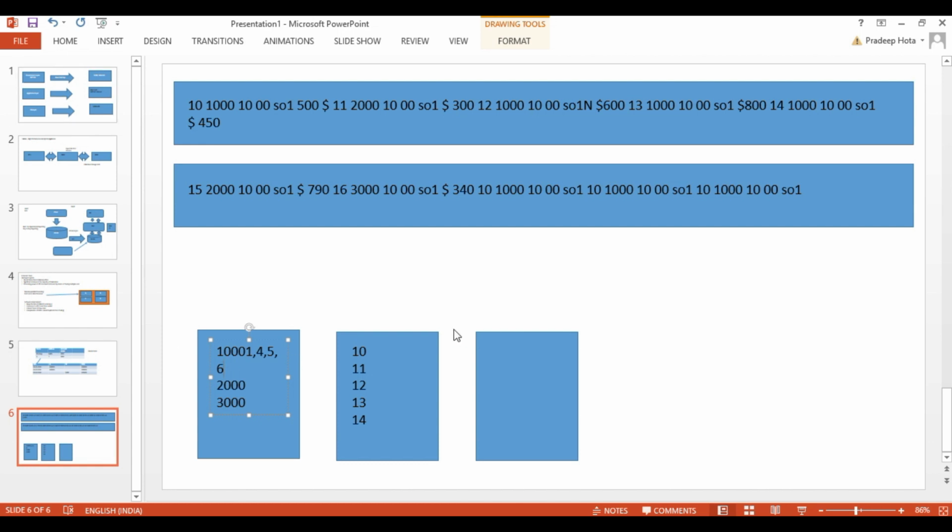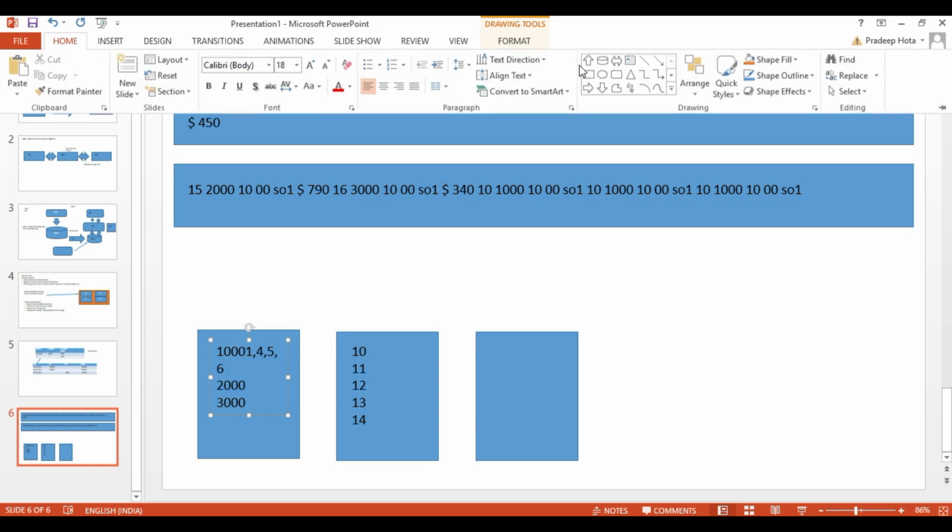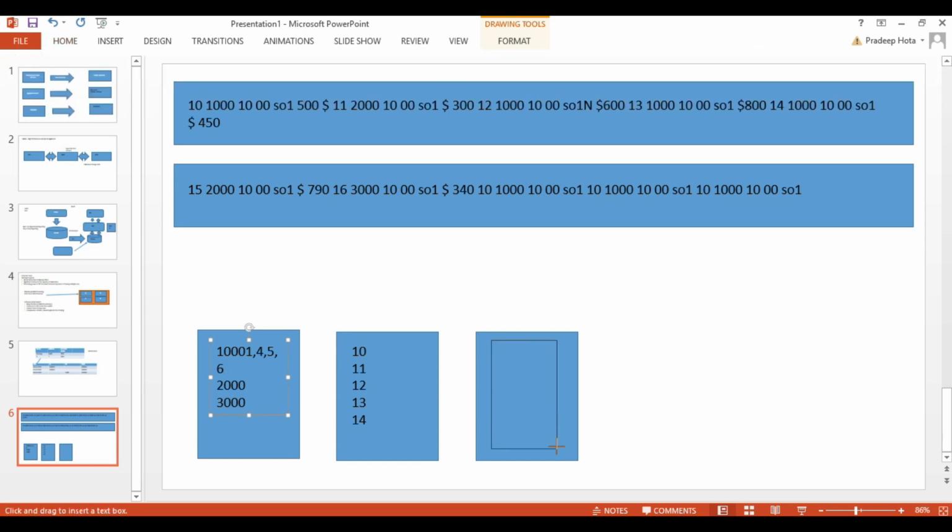Now coming to the sales value. In the sales value column it is going to record $500, $300, $600, $800, like this. Now if we need the sales value, instead of reading all the values in each cell, because each cell is now converted into a tiny column, the system is going to read the value from this particular column. So now you can imagine how the data capacity is increased.